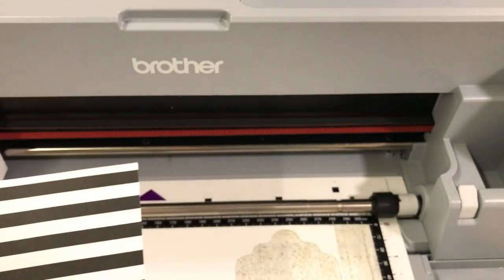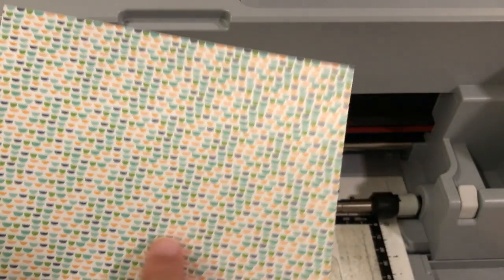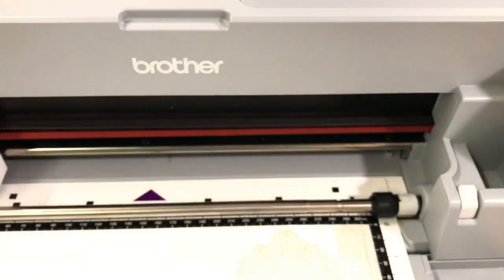Okay, I think I do like the hearts, but I think I'm going to go with this piece here, because this piece has nice colors for the back, but it also has a nice little outline for the other side. So I think I'm going to go with that piece here.